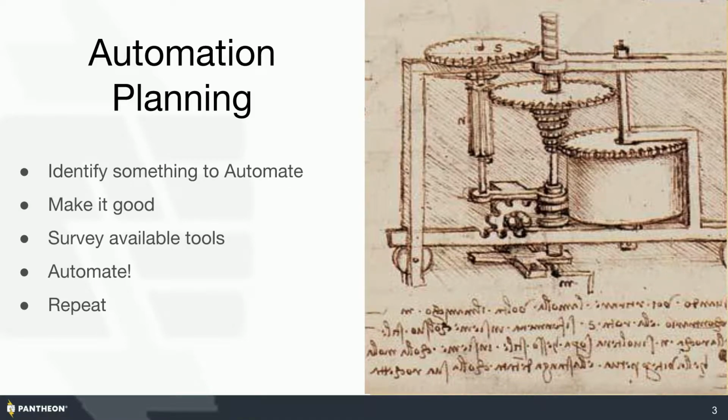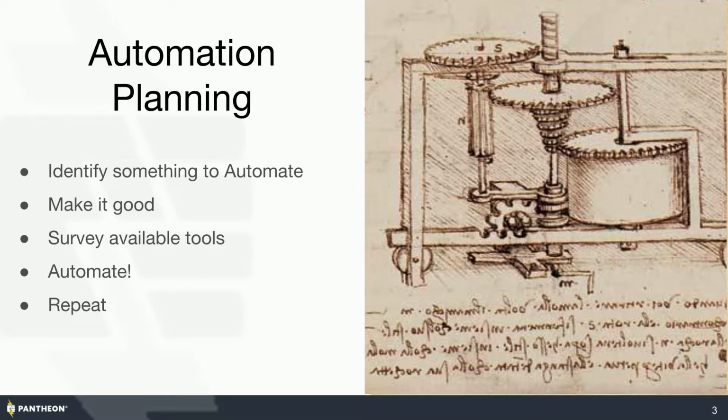What is automation? Anything you do manually is subject to error and, quite frankly, the onset of boredom. So we want to eliminate boring tasks by automating them.